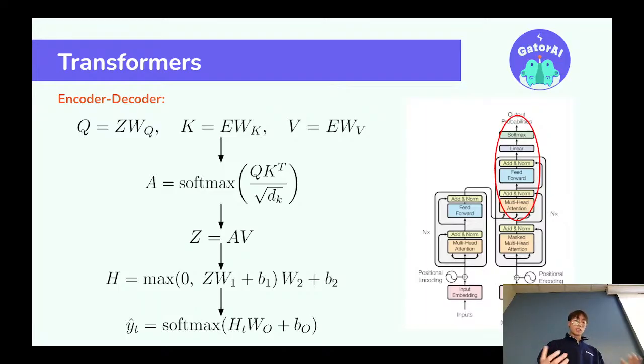And then we just do the same thing. We multiply our new attention matrix with the value matrix, and then all we do is pass it through our feed-forward neural network and then do our final linear and softmax layer, and that will predict the next token in the sequence based on the information from the encoder and also the information from the current and previous tokens in the decoder sequence.